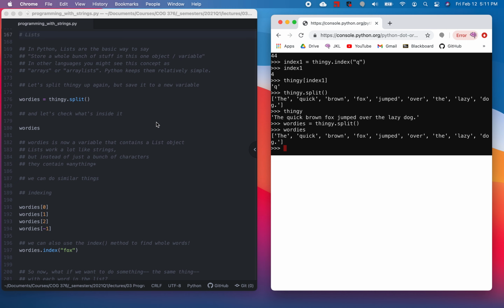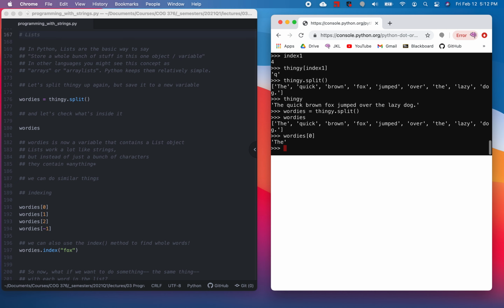For example, you can look at each individual item. In a string, each individual item is always going to be a character, a single letter, whereas in a list, it could be kind of anything, any other variable, any other value. So let's index into wordies. Wordies sub 0. What should it be? The first word, right? The.